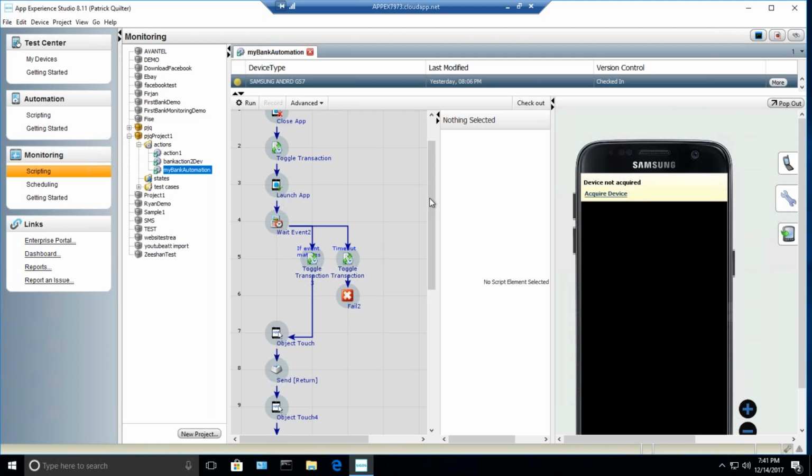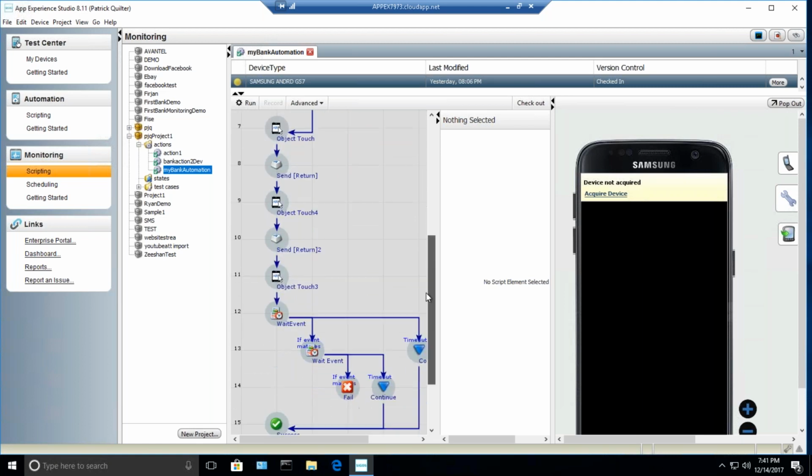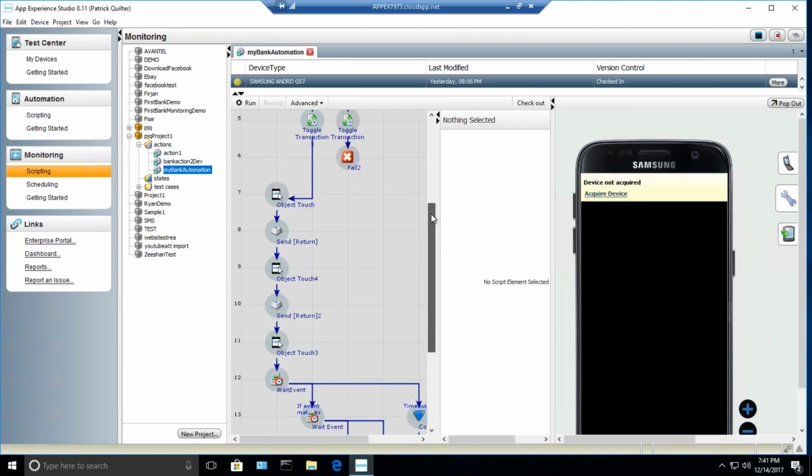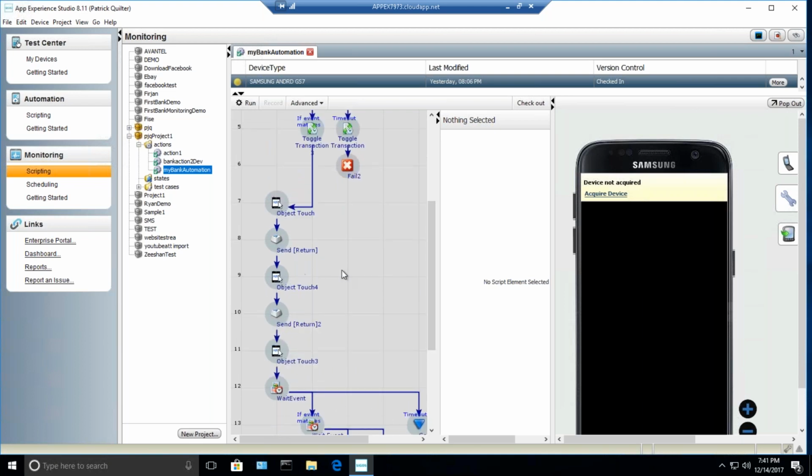If I wanted to also add in, let's say I wanted to verify that we moved from the login screen to the home page. I just wanted to make sure that login is successful and all the steps in between are. I can simply just continue to add those toggle transaction steps.